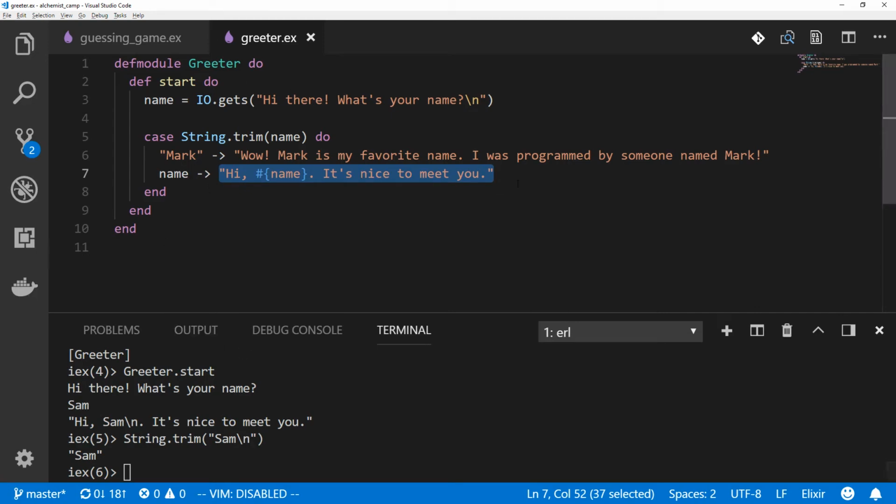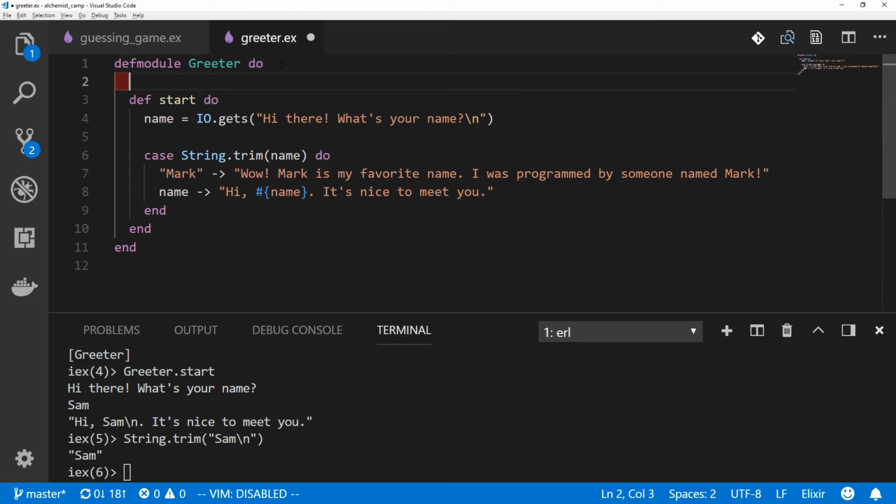All right, how else could we improve this? Well, we're repeating the name Mark three times here, and maybe if I were to turn this over to another programmer, we'd want to just be able to conveniently change that without hunting through the file and making every change independently. And I know it's a ridiculously simple toy problem, but what you could do is use a module attribute that starts with an @ sign.